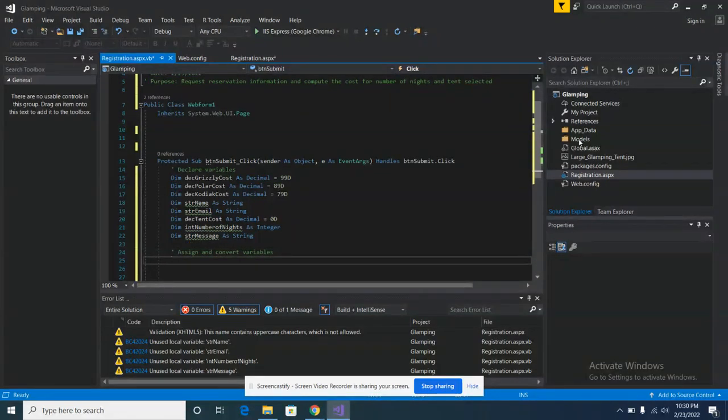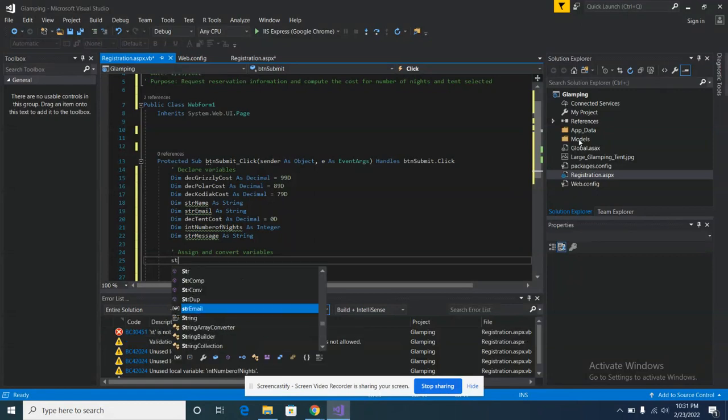Really not going to be doing any conversion here. We're just going to get our name and our email address from the text boxes. But we're going to do something a little different on this one. We talked about this in the presentation video, we're going to use a trim function so that if a user accidentally added an extra space to the end or to the beginning, we're going to trim that off when we send it over to the web server. And that's important when you're dealing with web applications.